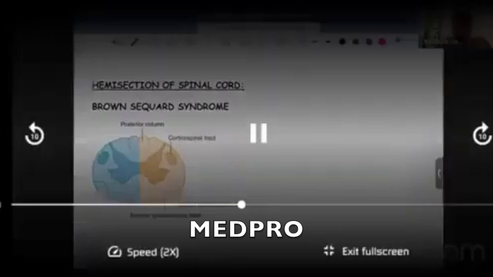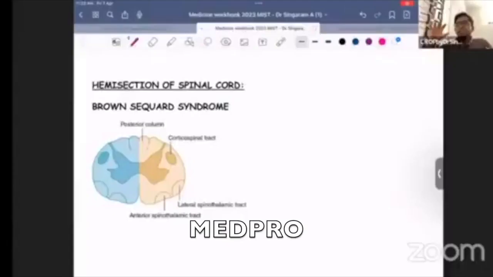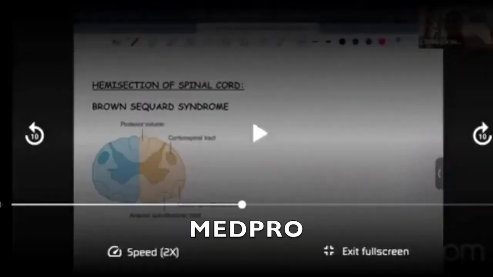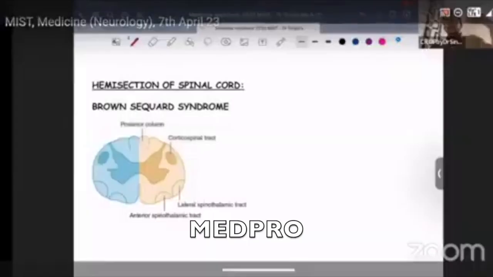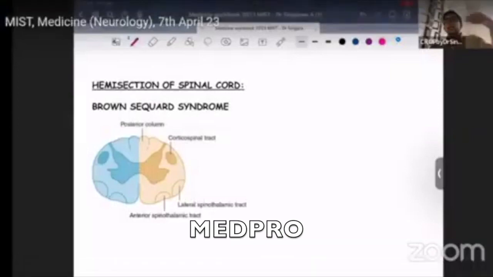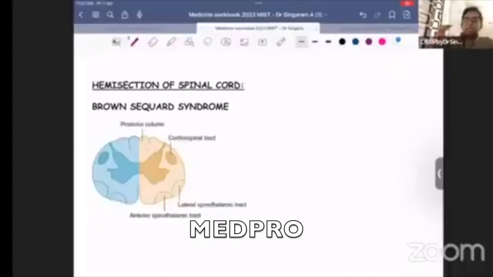It is something equivalent to repetitive nerve stimulation. I told you, the weakness is going to get worse, so there is a decremental response. In case of Lambert-Eaton syndrome, the weakness will improve, and that is what is called an incremental response. That's all. So when you stimulate the nerve continuously, it is going to show an incremental response.